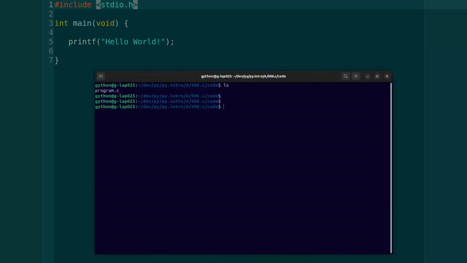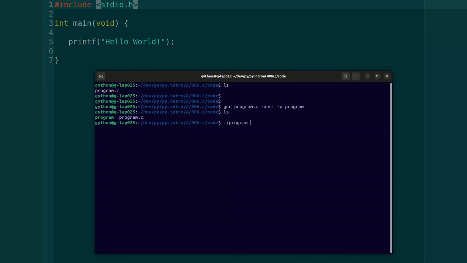I will use gcc, the GNU C compiler, to create an executable binary file based on the source code I have just written. Let's go to the console and first list the files. Now I run the gcc command. I specify program.c as the input file and program as the output binary executable. I also add option ANSI so that gcc treats the source code as written according to ANSI standard. After the compilation, I can run the program.